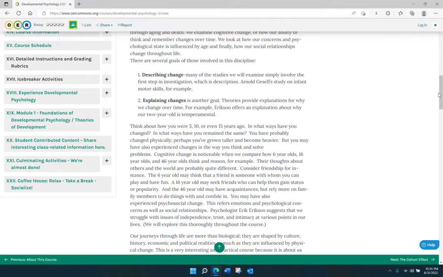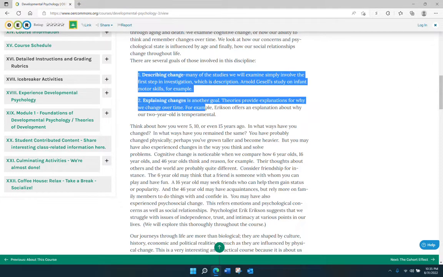Basically, lifespan psychology goes throughout the whole life. That's what it obviously means. So we're going to go from prenatal development to death and dying, and we'll talk more about that. In terms of development, we look at ways that people develop over the lifespan. A lot of times we look at how people change, and here the book talks about describing change and explaining change.